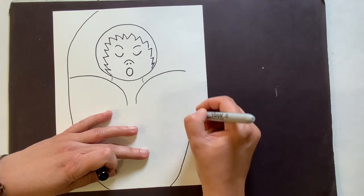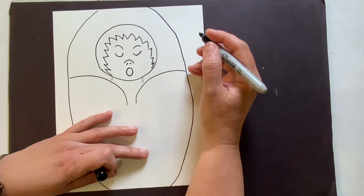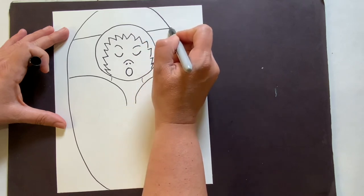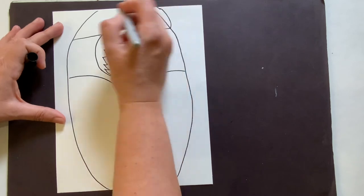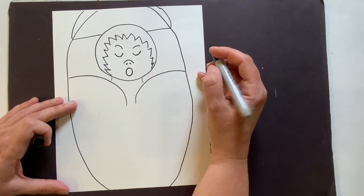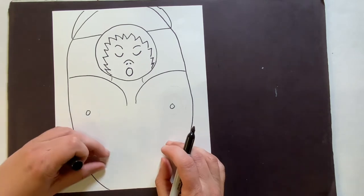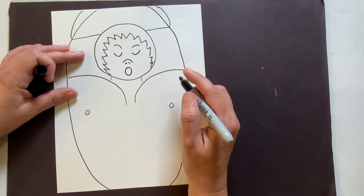I usually like to go off the page for the cradle. There we go. And I will separate this in the middle here. And I'll add another line coming up, another curve coming down or up and down. All right, I'm gonna go ahead and do a couple of circles. Let's see, I'm gonna do a circle here and I'm gonna do a circle here. If you wanna put it down on the lower, you can. If you wanna put it higher, you can.